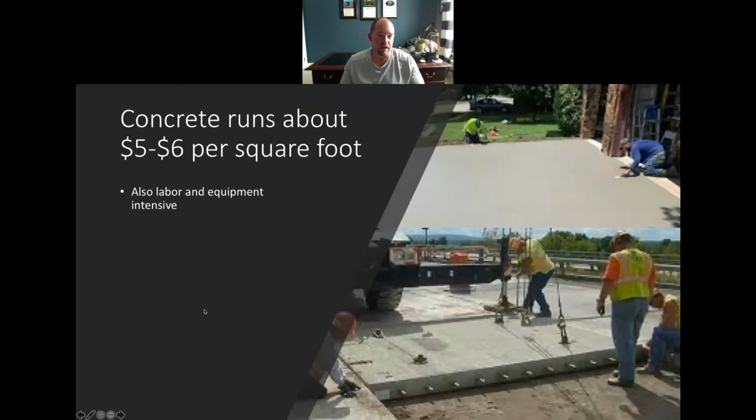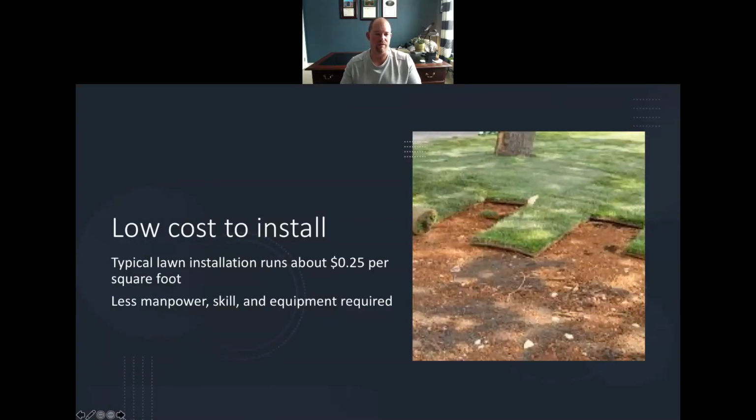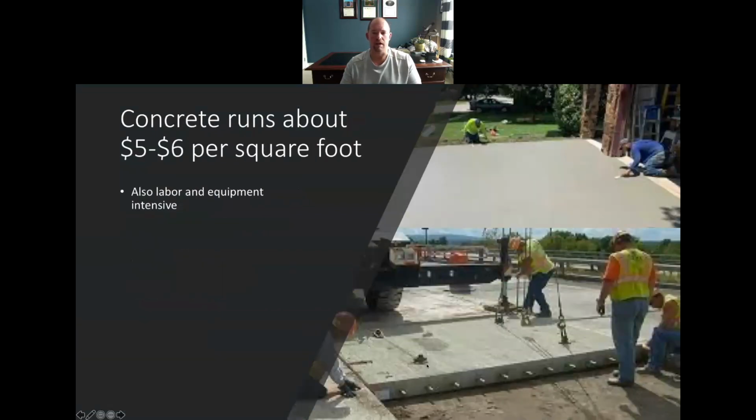And concrete, okay, concrete's beautiful. I have a concrete patio behind my house. I have a concrete driveway. All right. It serves a purpose. But concrete is probably going to start off in the neighborhood of $5 to $6 per square foot and up. So, again, also very labor and equipment intensive. Again, compared to grass at 25 cents per square foot.